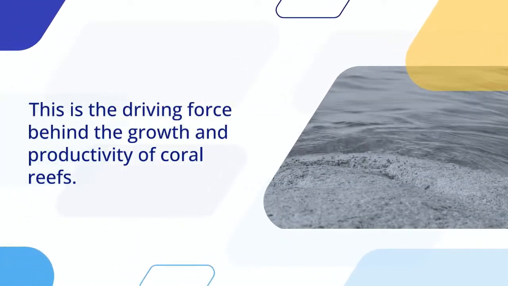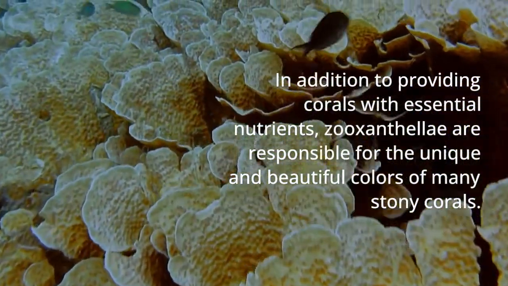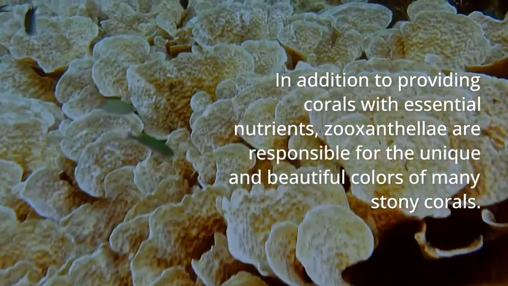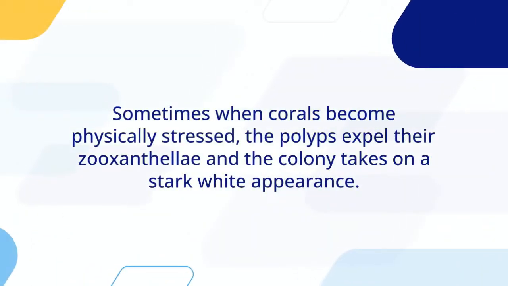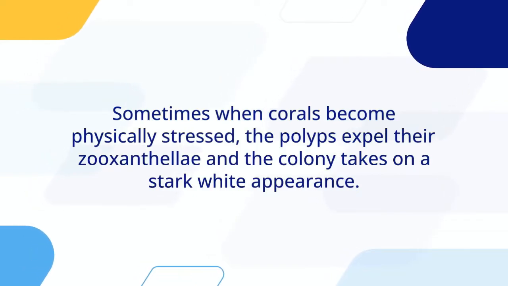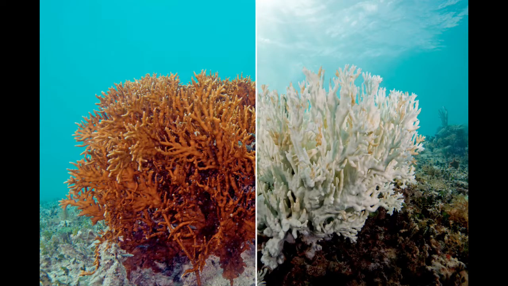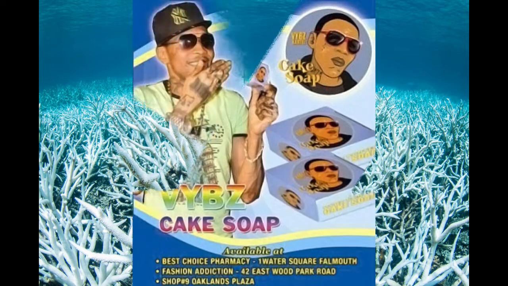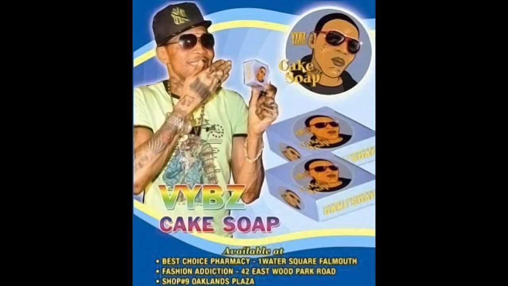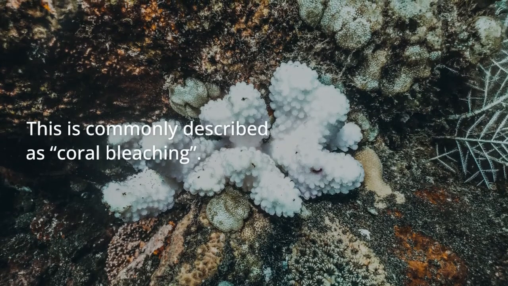Due to pollution, or if the water gets dirty and murky, sometimes the coral become physically stressed, and the polyps expel the zooxanthellae, and once it expels the zooxanthellae, then it starts to get a white appearance. Anybody knows what this is called? Of course, you might know. Yes, it's called coral bleaching.